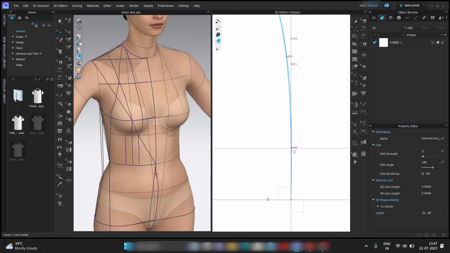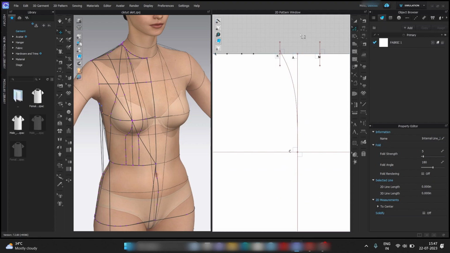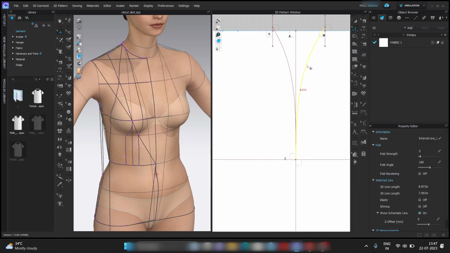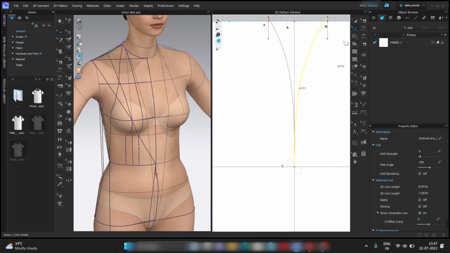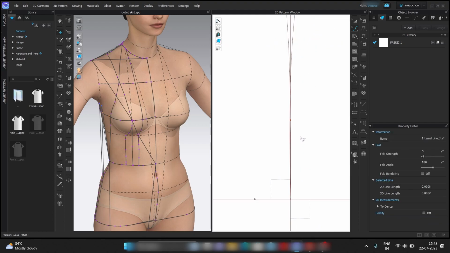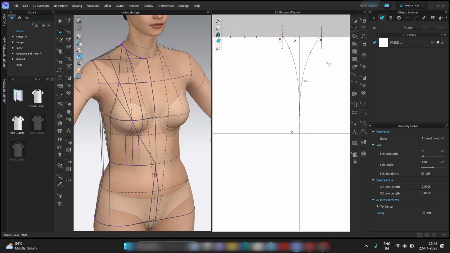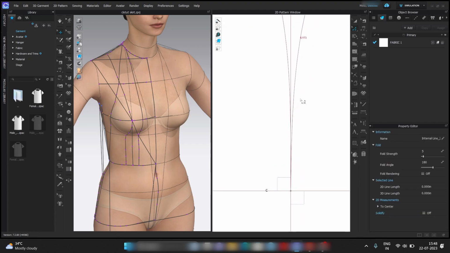For this step, with pattern tool selected, hover near point K in the upward direction, then right click, choose split. In the dialog box, type in 1/4 of an inch in the line 1 option and hit OK. Now with internal polygon line tool selected, draw a slightly curved line from this point to point C, slightly touching the AC line at the end. To create curve points, hold press Ctrl and left click. Now repeat the same process for the front and mark the point above M, Q.